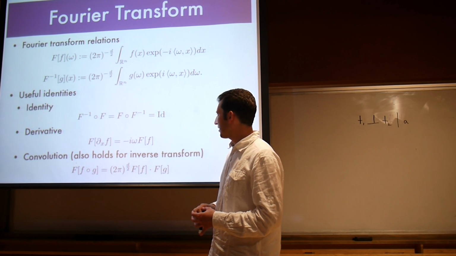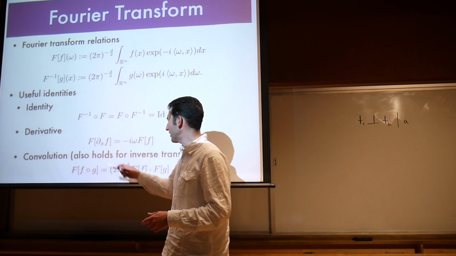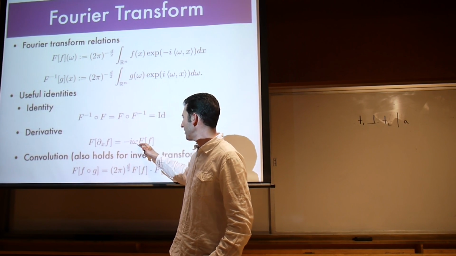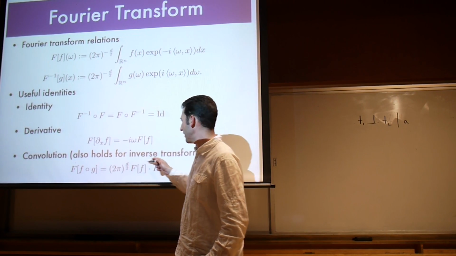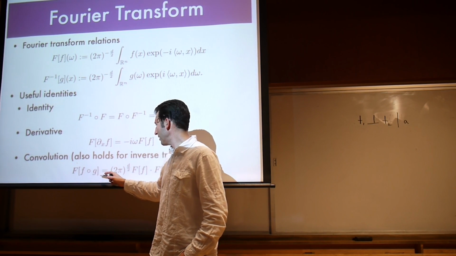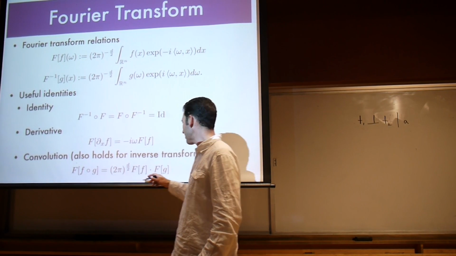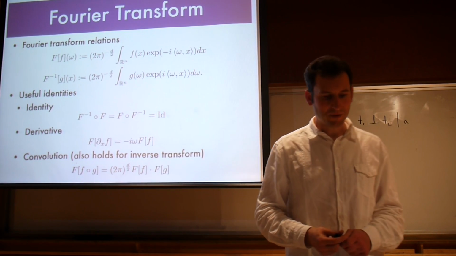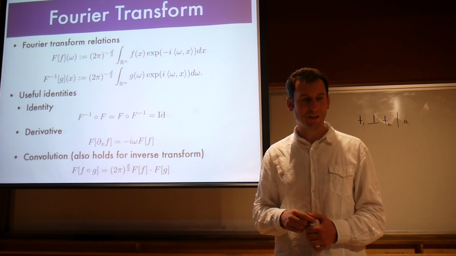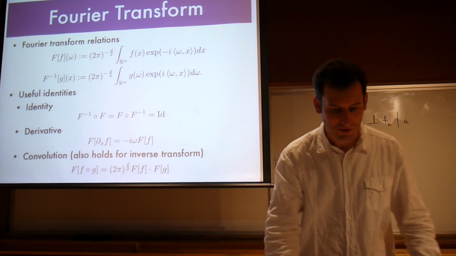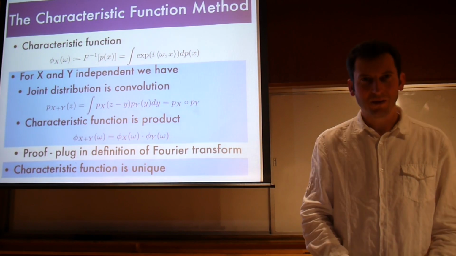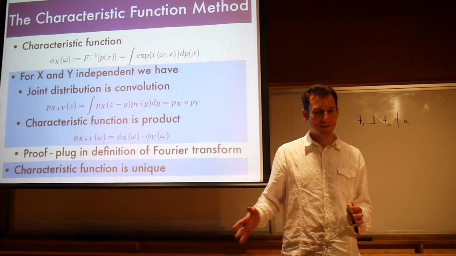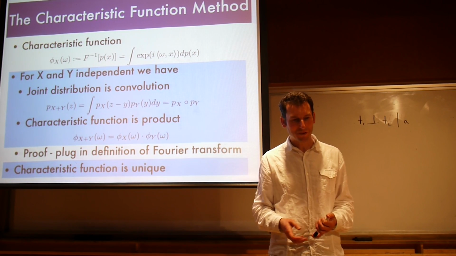And the nice thing is that, for instance, I can take derivatives of the function and they work out into products here. Furthermore, if I convolve two functions, then the Fourier transform of the convolution is just the product of the Fourier transforms. This is a rather useful property, and we're going to use it a lot now when we look at limits of distributions. In statistics, the Fourier transform does the same thing but has a different name: it's called the characteristic function.